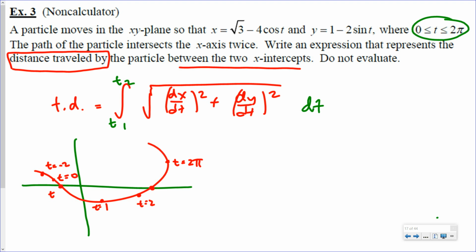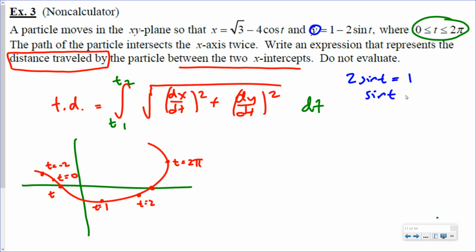Is that y equal to 0? So my x equal to 0? Is x equal to 0 here and x equal to 0 here? No. What do I say equal to 0? So my y equal to 0. You guys good with that? If you set your y equal to 0, you'll find the x-intercepts. So I come up here, and I set my y equal to 0. And you'll get the times when you have your x-intercepts, when your y is 0. So what I'll have here is 2 sine t is equal to 1.